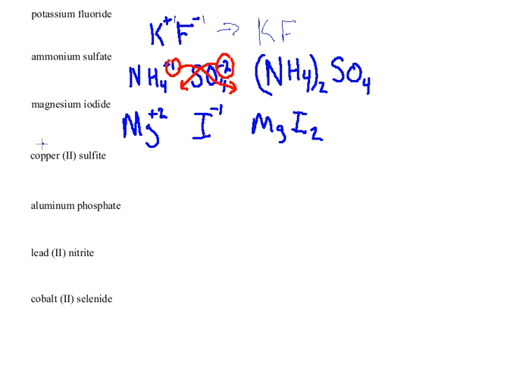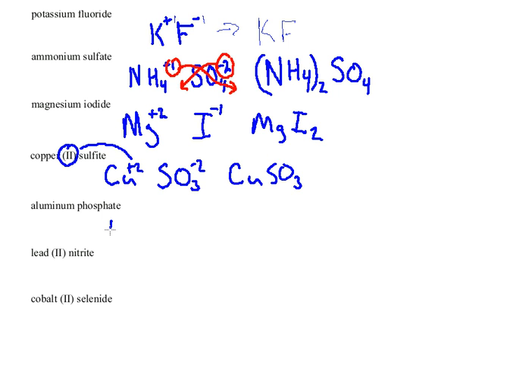Down here we get a little bit different. We've got a Roman numeral here, and that's because copper is a transition metal. It's a metal that's kind of in the valley of mystery. We don't know what its charge is based on its location on the periodic table. Luckily for us, this Roman numeral tells us that copper's charge is plus 2. Sulfite is a polyatomic ion, that's SO3 with a minus 2 charge. We could cross our charges and find that we need 2 coppers and 2 sulfites, but we notice that our plus 2 and our minus 2 will cancel out, so our formula should just be CuSO3.